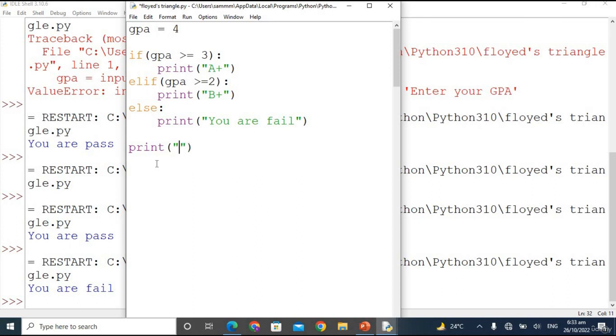we are done with if else, right? So let me show you. First it will check this condition. If it's not true, then it will move to this. If it is true, then it will print this. If it is not true, then it will move to this. After checking all the conditions and executing one block of code, it will move out of this if else clause and it will execute the rest of the code. And this line is out of this if clause, right? So now let's run this.